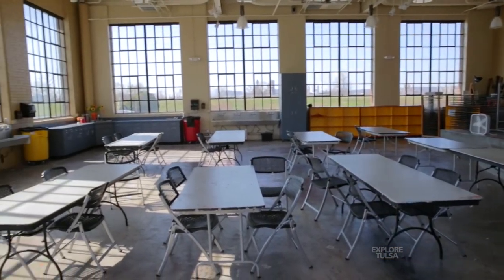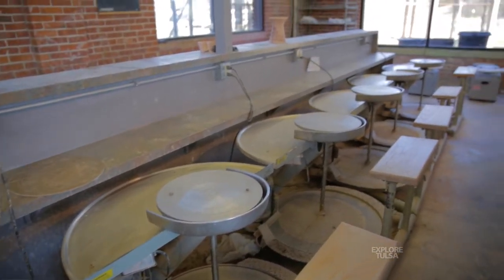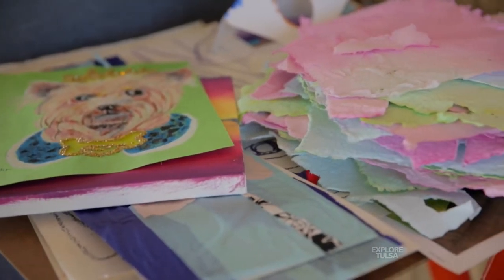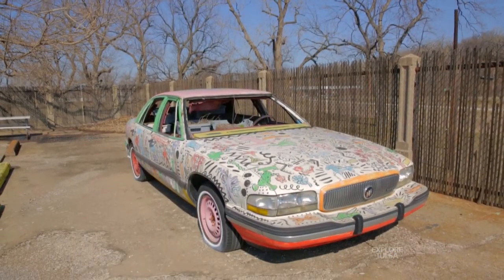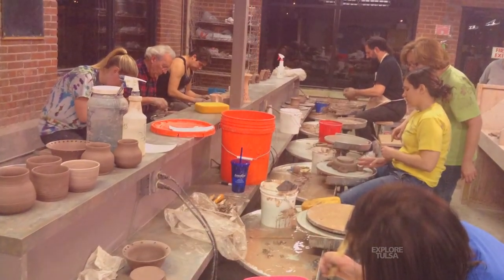We have main areas of disciplines for learning. Pottery and the clay arts is one of them — we've always been strong in ceramics, we have pottery wheels and lots of pottery classes ongoing. We have painting, which includes watercolor, oil, and acrylics, and then wonderful classes like Italian mosaics. Our fiber arts program is growing with weaving — we have harness looms and flora looms. Classes are available a lot in the evenings because we cater to the working professional who needs a way to wind down after a busy day. We also have workshops on Saturdays.